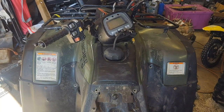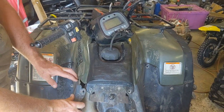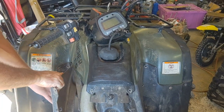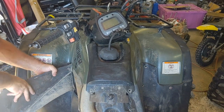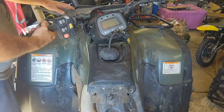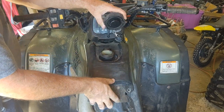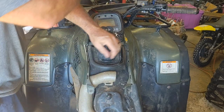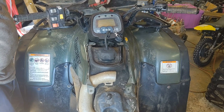Got all the push pins out. These side pieces pretty much just slide back to come off the tabs by the gas tank, then twist them around to get the front end out. On this top black piece, take your gas cap off, slide it back, and it comes right off. Same thing with the other black piece - twist it out.